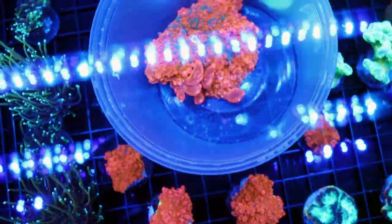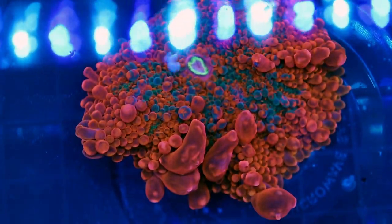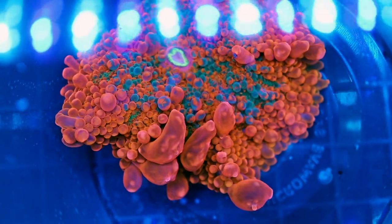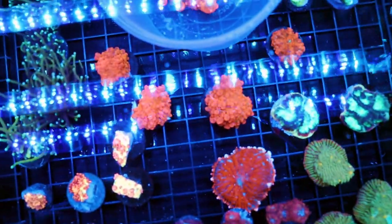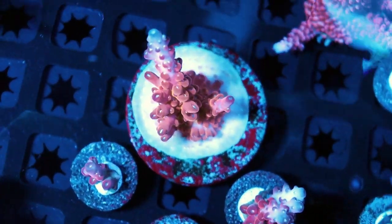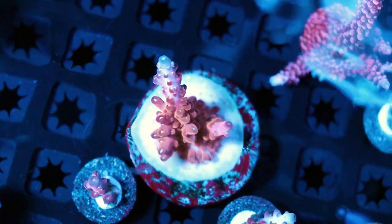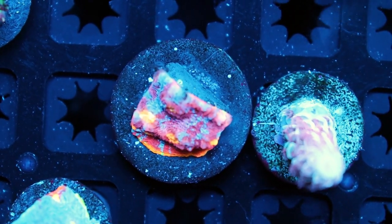This is really one of a kind here. Flamethrower Yuma. It looks like it wants to bounce. It basically is bouncing. It's like a Yuma that's become a bounce mushroom. That'll run you $800. Incredible. There's some little frags here. I've never had good luck fragging Yuma, actually. Or growing, for a matter of fact. And this is just incredible. This is the most expensive acro frag I found yet. This will run you $800. It's just something else. Check these out.